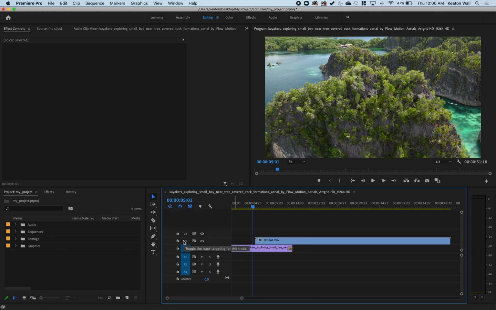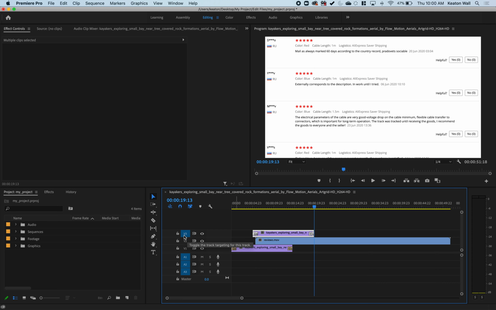I'm going to go up to this video 2 right here. I'm going to select it. I'm going to unselect video 1, and then I'm going to paste it again. And see how it pastes on this new track? Whatever track you have selected here is where it's going to paste. It's the same for audio. If you want to paste audio just on audio track 2, you're going to only select audio track 2.